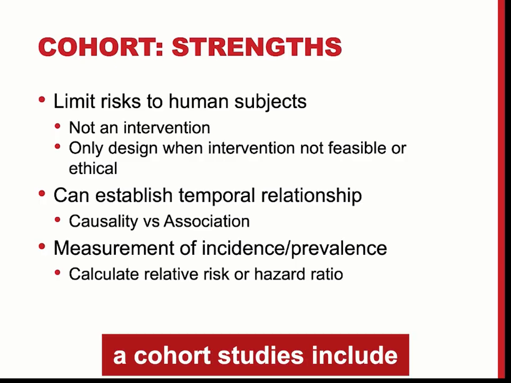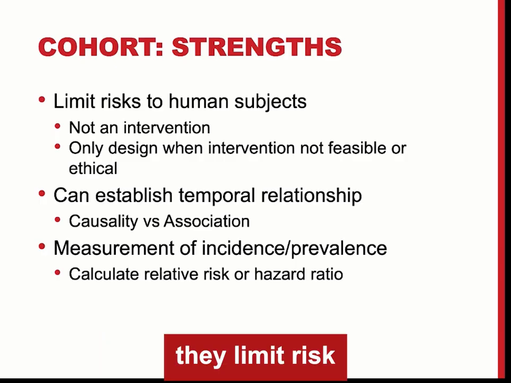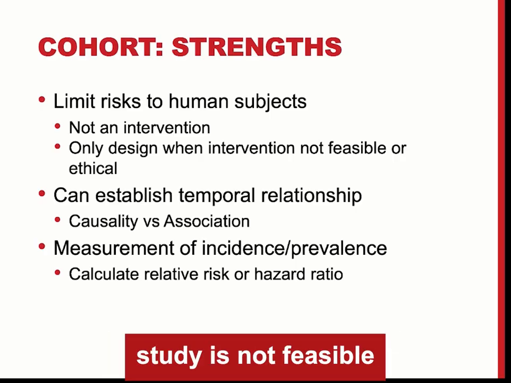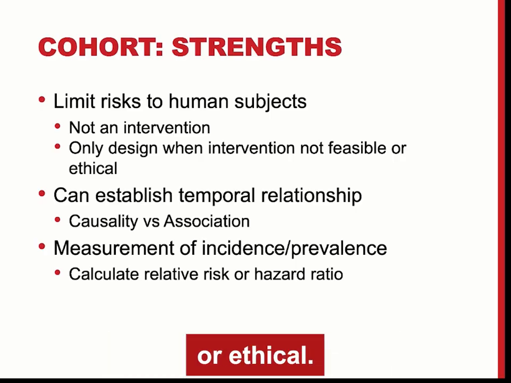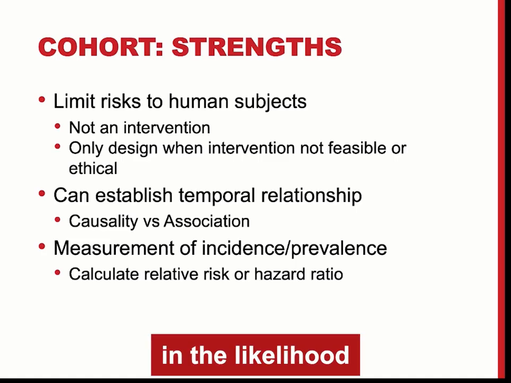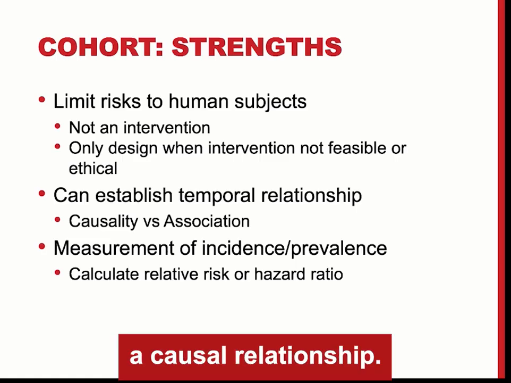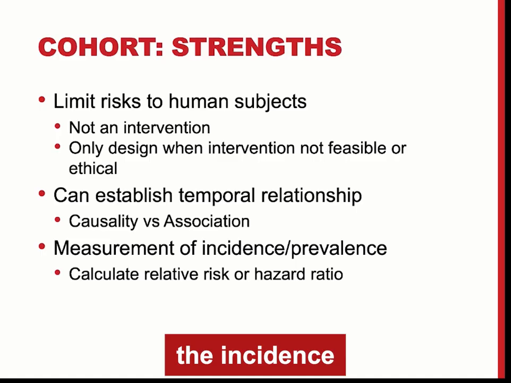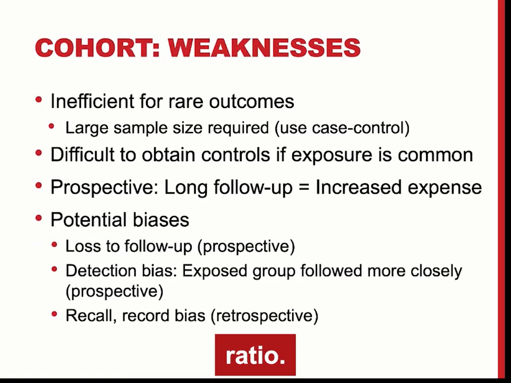The strengths of a cohort study include they limit risk to human subjects when an interventional study is not feasible or ethical. They can establish a temporal relationship with an increase in the likelihood that the association is also a causal relationship. They can measure the incidence or prevalence and calculate a relative risk rather than an odds ratio.